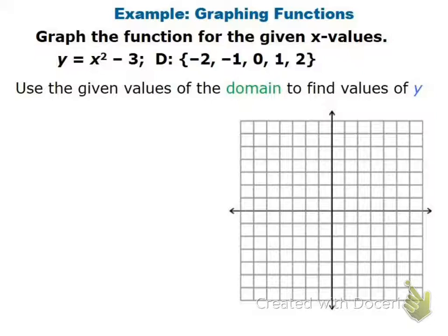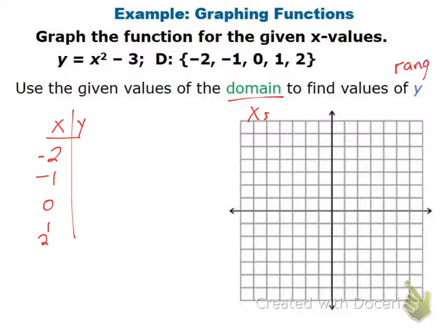With this one, I can find the range. I can make a little xy table here. So given my function x squared minus 3, I can go ahead and make an xy chart. And so we've got our xy chart, and I'm going to use -2, -1, 0, 1, and 2. Remember that domain is my x's, and then range is my y's. And so if I'm using -2 through 2 for my domain, I just want to figure out what the y's are.